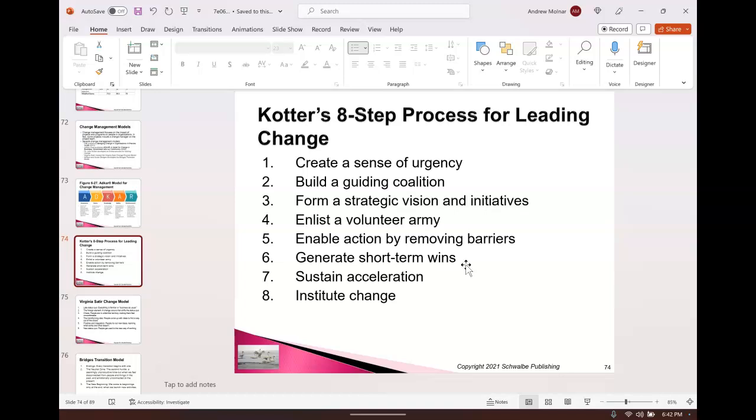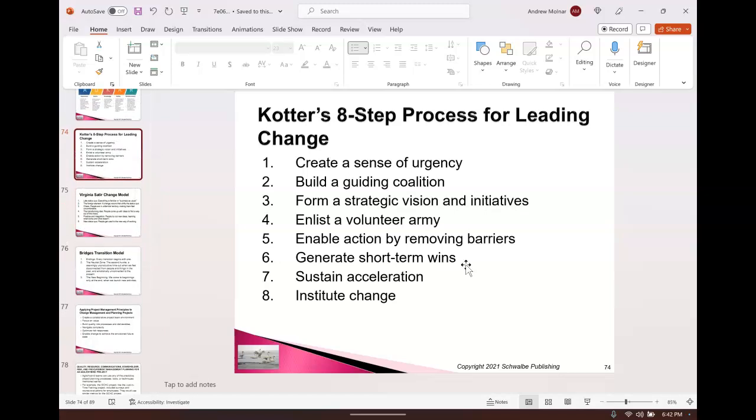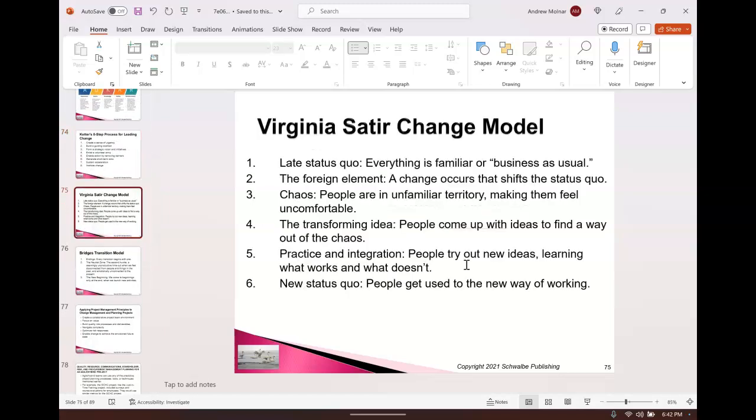Really, project management is change management, right? We're managing change. We're filling a gap. We're taking a company from the current state to some future state that they perceive a gap, and they're trying to build on their strategy. Kotter would say, here are your 8 steps for leading that change. You can pause and review it at your leisure. It was also in the literature.